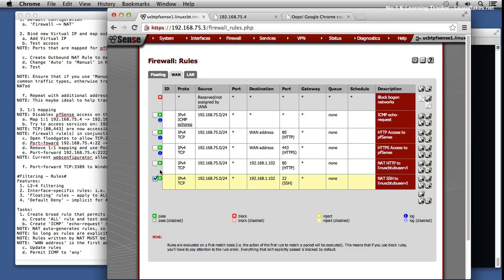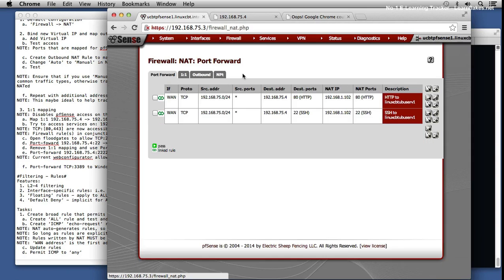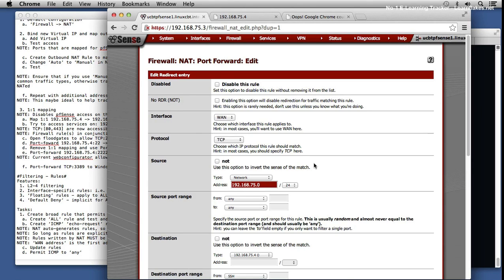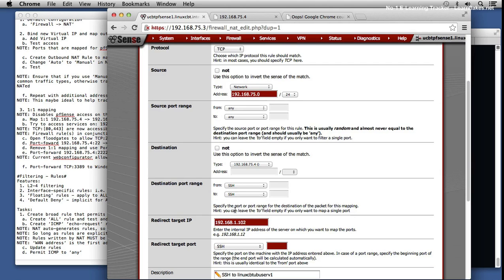So we've got SSH. What about the 2222 to accommodate the other node? Again, firewall NAT, or if you create a NAT, delete the firewall rule, recreate, etc. Just ensure that you have a correlation between the NAT rule and the firewall rule. So we do another port forward. We add it based on an existing one, but instead of SSH, this is going to be destination port.